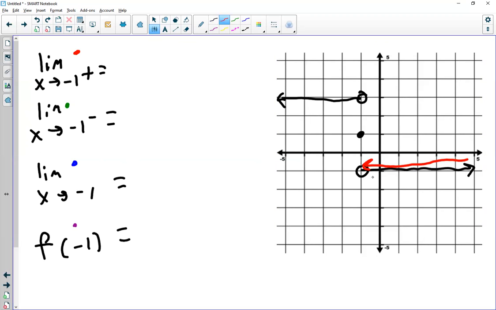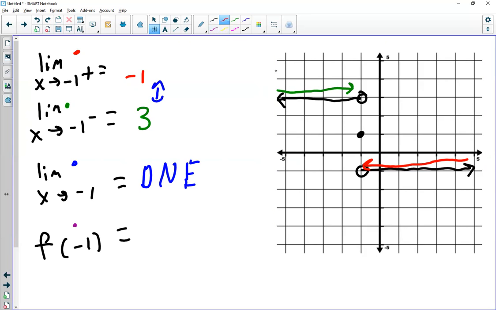So what y value do I approach as I go from here? -1. So my y value is -1 in that case. Now for x = -1 coming from negative infinity, from the left, what does it look like I'm approaching there? 3. So do these two match? No, because they don't match, it does not exist. The limit doesn't exist would be better, but if you wrote no limit, that'd be fine. I would still give you credit.